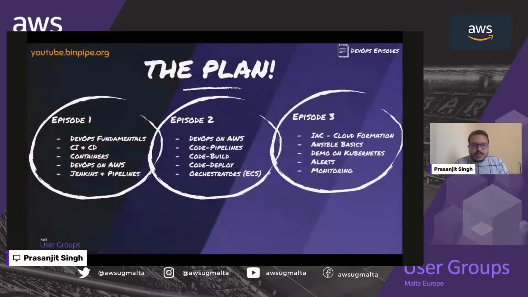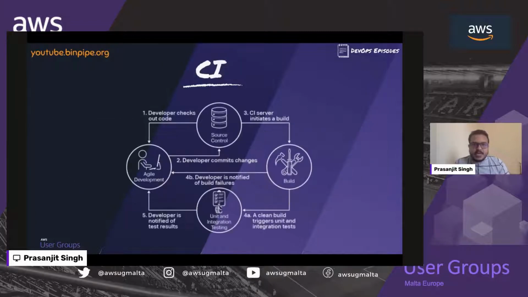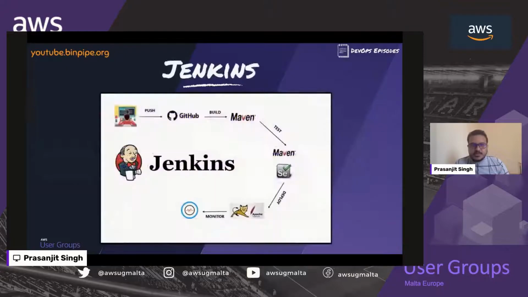So, a quick recap of what we already did. We learned what DevOps is and why it is used. We learned about CI, how code is continuously pushed and built using CI tools like Jenkins. Also, you can use CI tools on AWS: CodeCommit, CodeBuild, and CodePipeline. And we know how to deploy using Jenkins. We deployed a Python Flask app, and we also built a Java app. So you can watch the previous episodes.